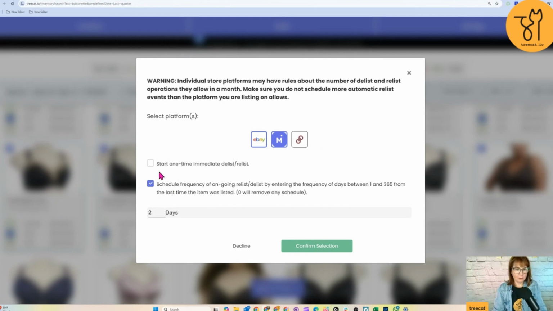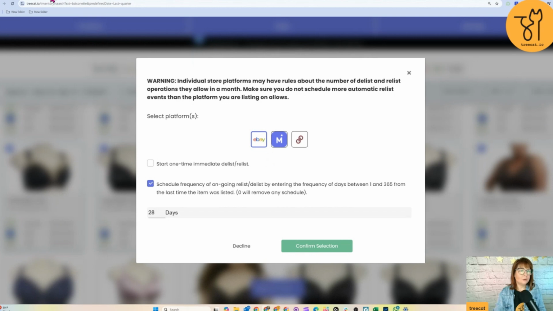So anyways, you can do the frequency, and let's say I set the frequency to 29 days, 28 days for eBay and Mercari. They will both have the same frequency. Now, if you wanted to do different frequencies for eBay and Mercari, you'd set them up individually.